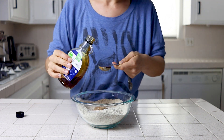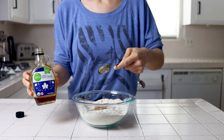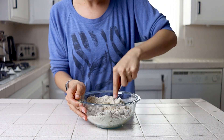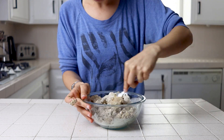Before mixing your wet and dry ingredients into a dough, add either molasses or maple syrup. Molasses is the more common ingredient in ginger cookies, but it's not always available. With maple syrup as an alternate, your cookies will just be lighter in color and taste slightly different, but will come out just as good.